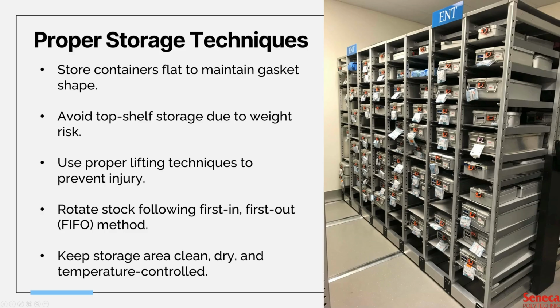Keep the storage area clean, dry, and temperature controlled. Humidity and dust can damage filters and seals. We already know that it should be within 18 to 22 degrees Celsius and 30% to 60% relative humidity. And of course, it has to be positive air pressure to keep contaminants out. It's best to label storage racks clearly by sterilization date and set name for quick identification. A lot of hospitals will keep certain aisles for certain specialties, for example.